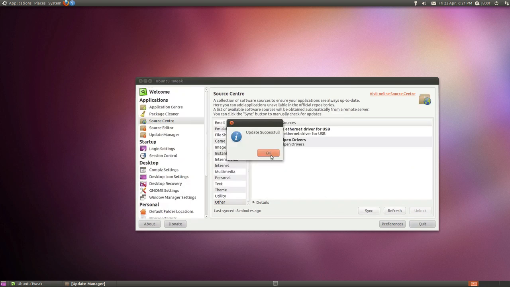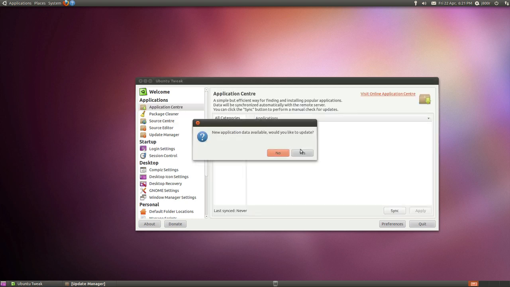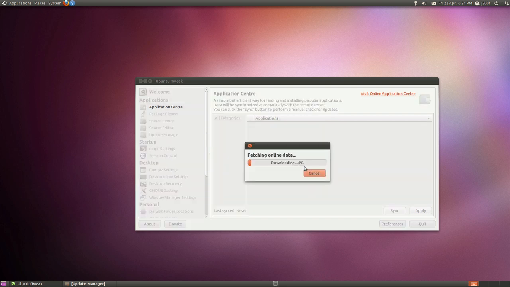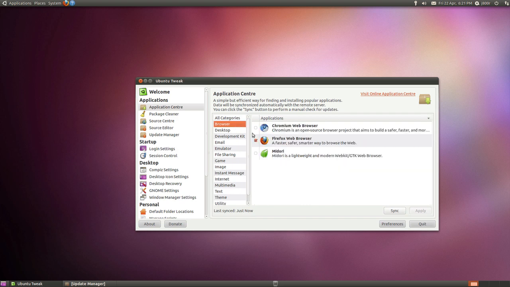Update successful. Okay. Now go to the Application Center. New application data available. Would like to update? Yes, please. Fetching the data from the repositories, including the ones newly added. Okay. Browser. Firefox is already in there.